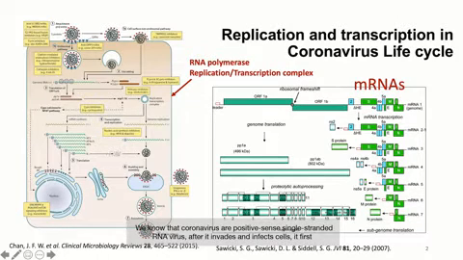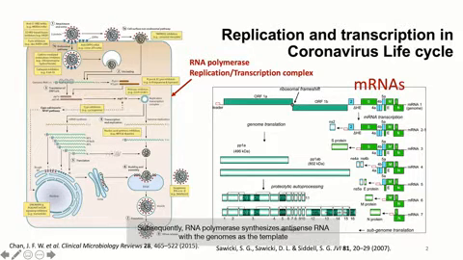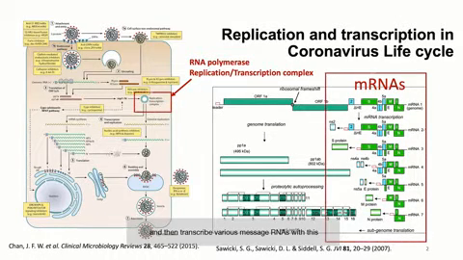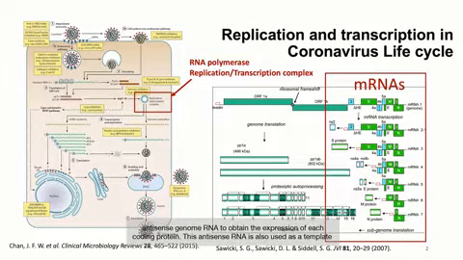We know that coronaviruses are positive-sense single-strand RNA viruses. After it invades and infects cells, it first directly uses its own positive-sense RNA genome to translate and synthesize RNA polymerase. Subsequently, RNA polymerase synthesizes antisense RNA with its genome as a template, and then transcribes messenger RNAs with this antisense genome RNA to obtain the expression of each coding protein.